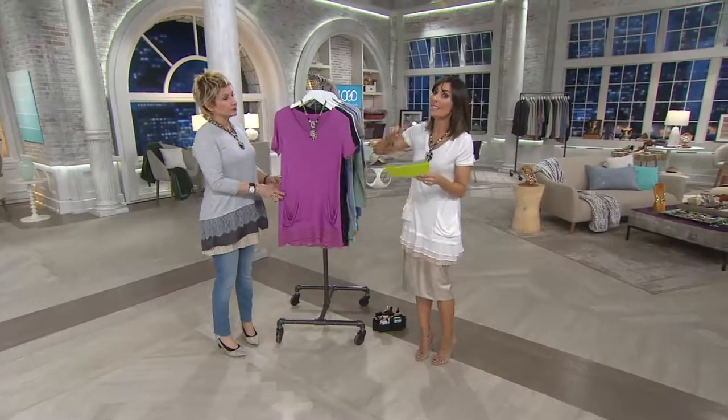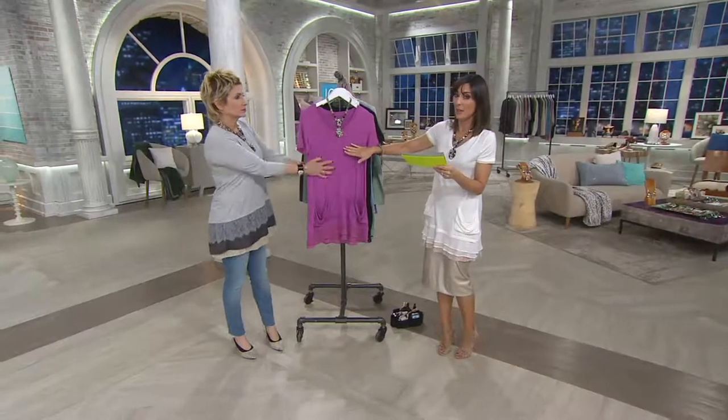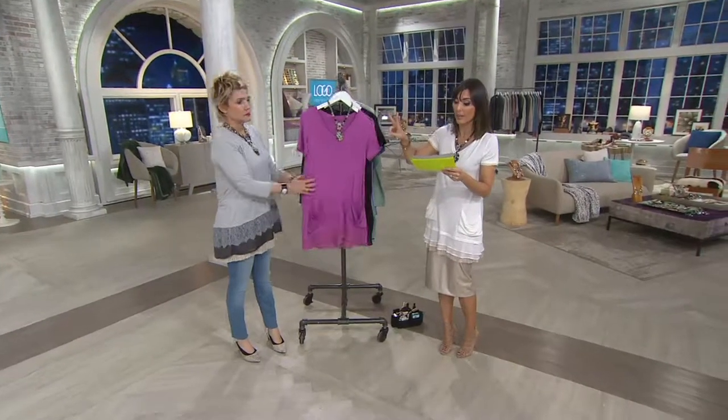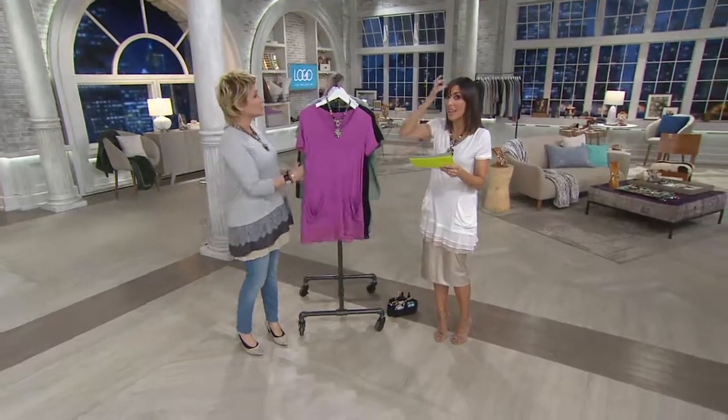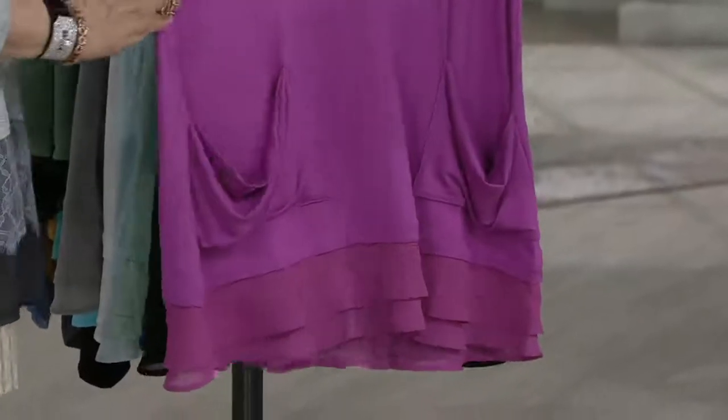You haven't seen this in a whole year. It did sell out the last time. So you have your easy pay — $13. You have two lengths, petite and regular, and you're going to have some new colors. This is the original petite because this really is our tunic and it was the first petite in the line.